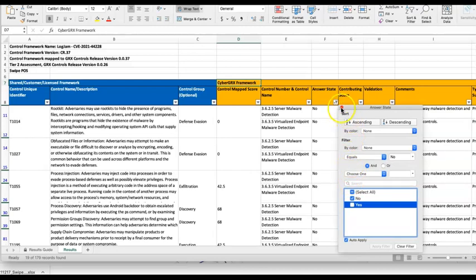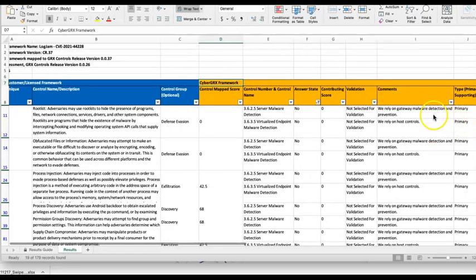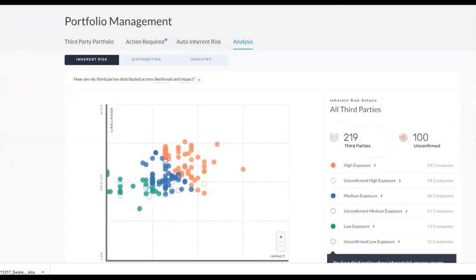What you are left with are those controls that need to be implemented to fully protect your vendor, and thus you, from the Log4j vulnerability. Note that in this example, the comment states that they have a web application firewall in place. This is one of the recommended steps to avoid being compromised. You now have a much better understanding of the risk this vendor poses to you concerning this particular vulnerability. This will help answer the questions: which of my vendors are exposing me to the Log4j vulnerability, and what controls need to be put in place?